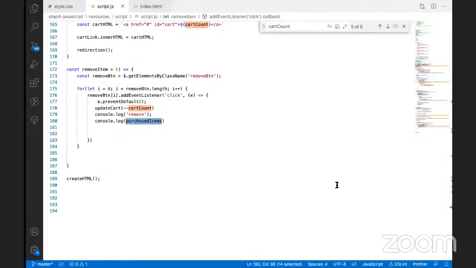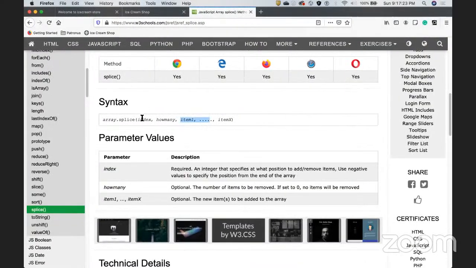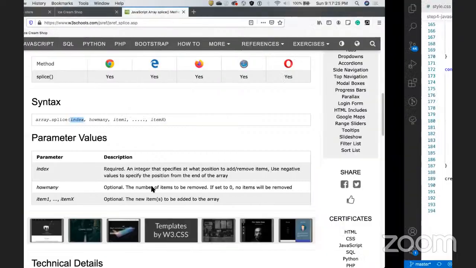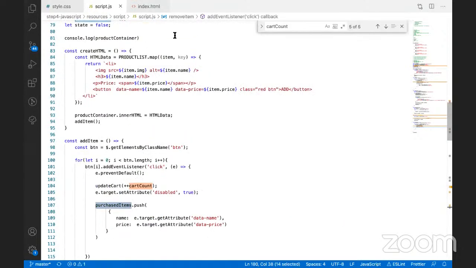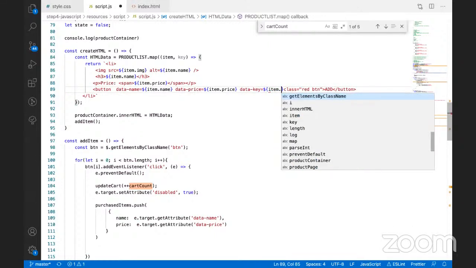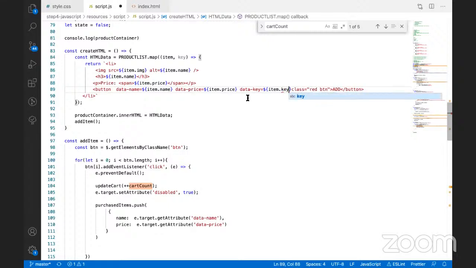Okay. Now one more thing here is that it is asking for an index. In our case, we haven't used our index anywhere. When you are using map, like this key, you can add 0, 1, 2, 3 in a sequence. So I will add this key thing here, which will help me get this index.